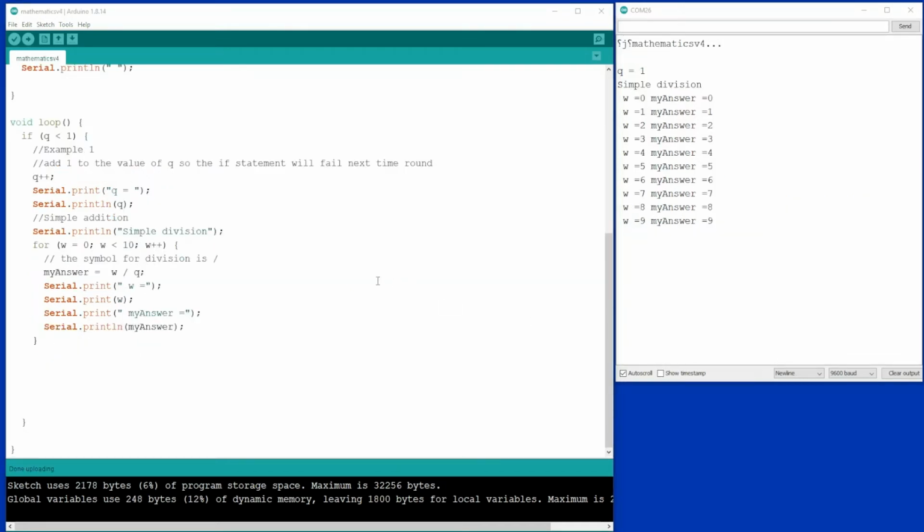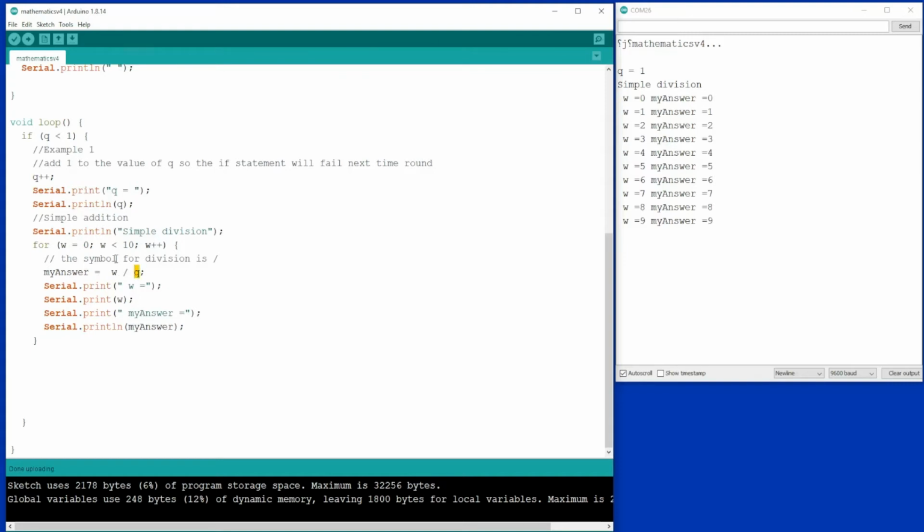Okay, here we go with our division. Now, I must admit, when I was at school, I didn't mind addition and subtraction, wasn't too bothered about multiplication, but division used to cause me some problems. And division also, for computers, as we'll see, has some interesting problems that we have to solve. Now, the symbol for division is that one there. It's a forward slash. Don't confuse it with using the character twice, which is what we use to comment out a line of code.